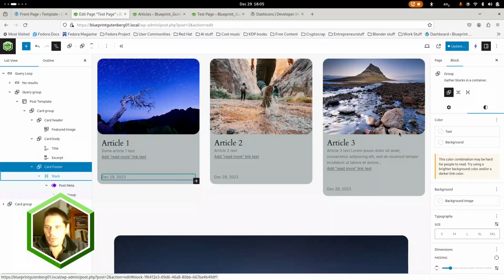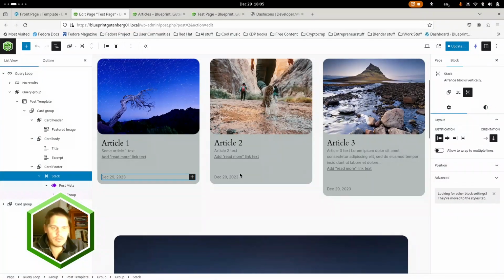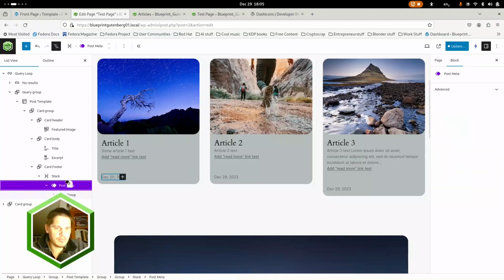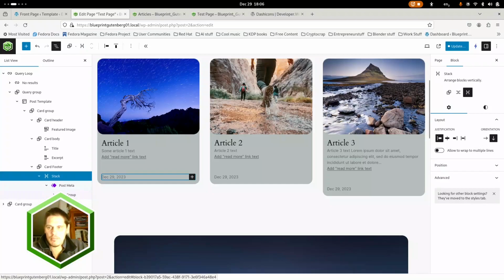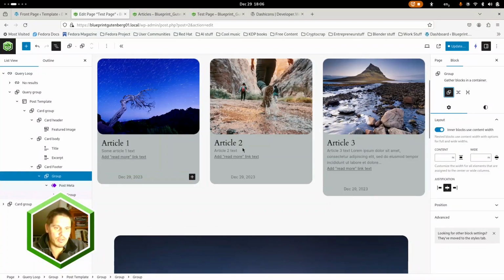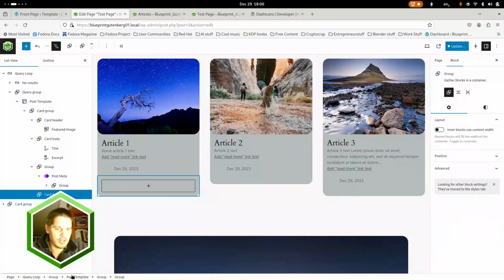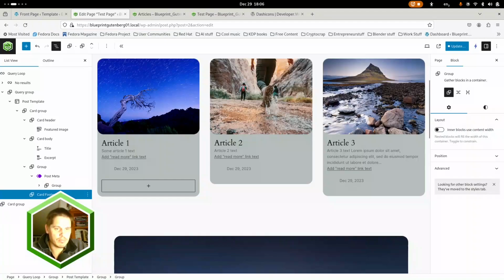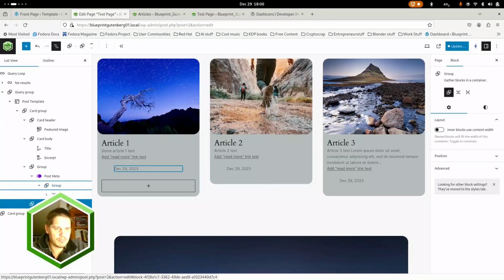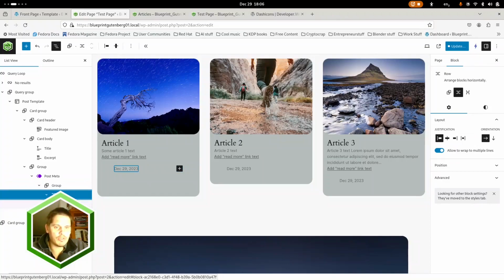And then this stack probably has padding settings, which I don't want. Can change this to a group actually. Don't need another stack. Delete this one. So many rows and groups.